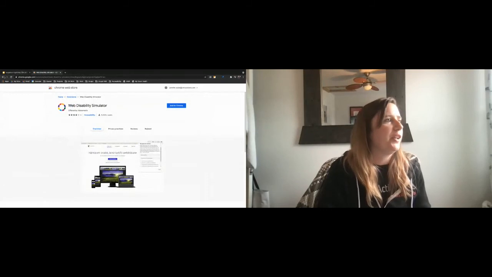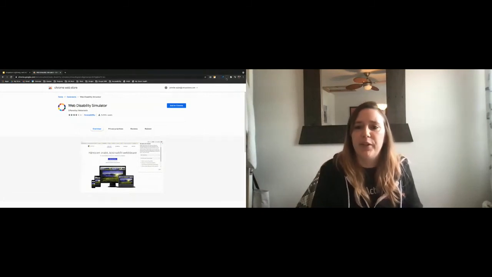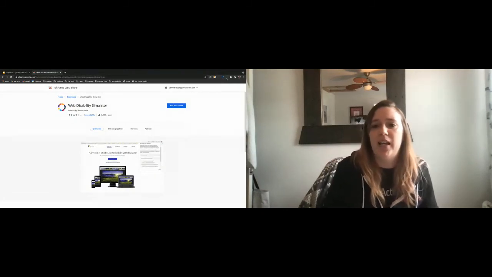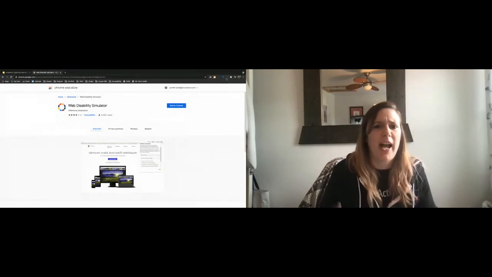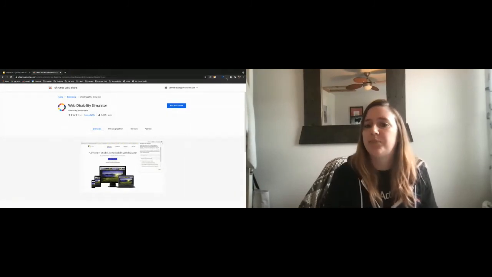There are a few different ones out there, but I was using one that looks like an S. There are a few different Google Chrome plugins that we can use just to get your head wrapped around disability and what you have to think about, especially when you're front end developing or you're a designer creating any pages.